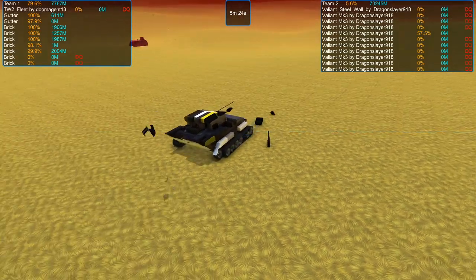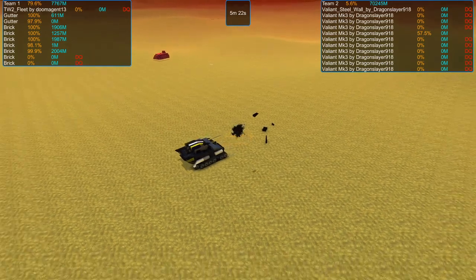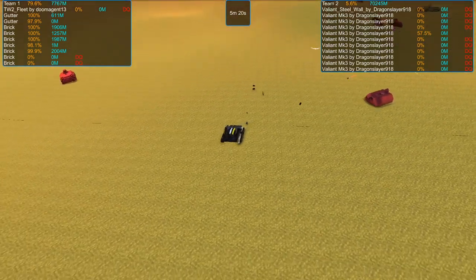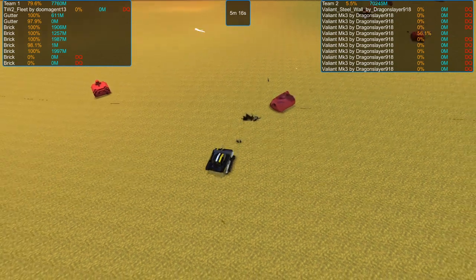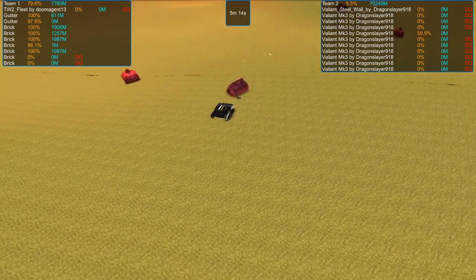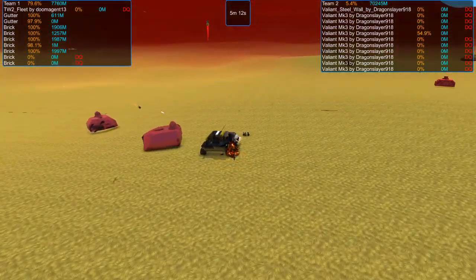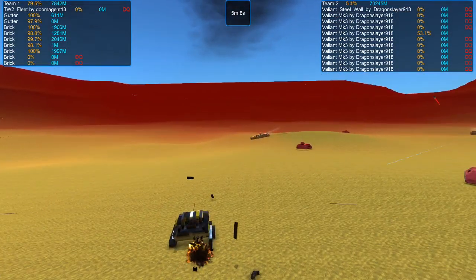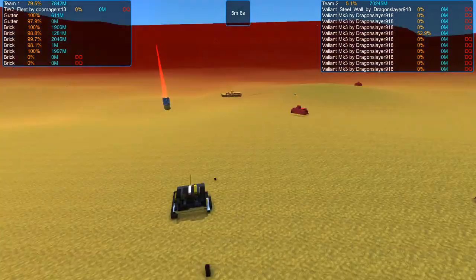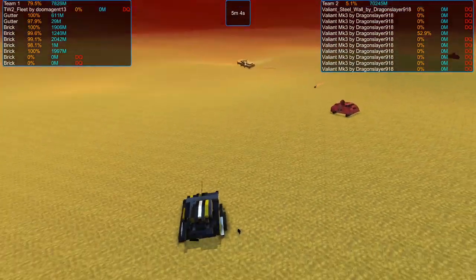It's still trying. It's trying to back away, but there's no gun. There's no armor, and soon there's going to be no life as the guns of the TW2 fleet are now targeting the AI core and the engines, trying to disable and remove it from play. And there it is, 54.9%, and the Valiant will despawn. It may still be moving, but it does not have enough health to continue functioning.